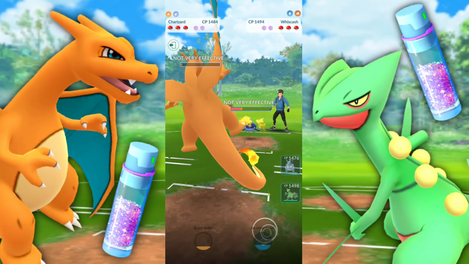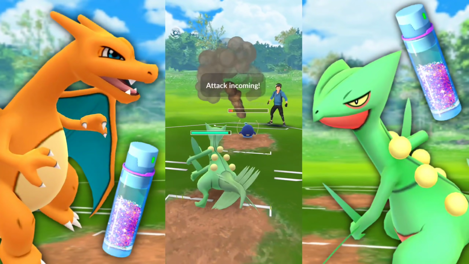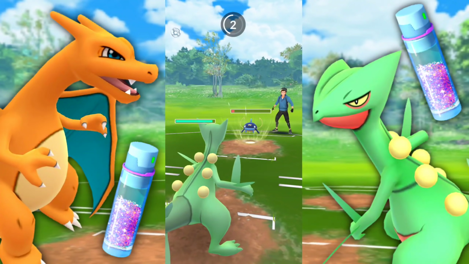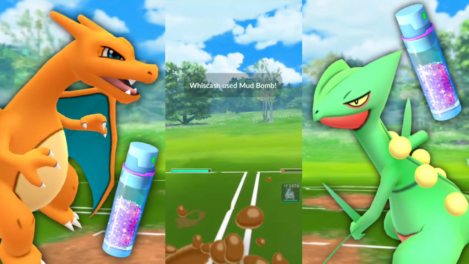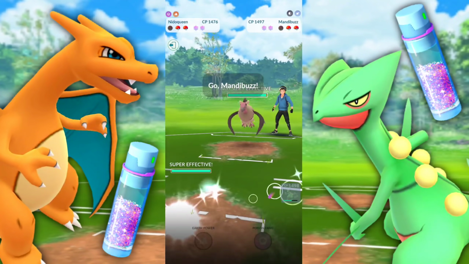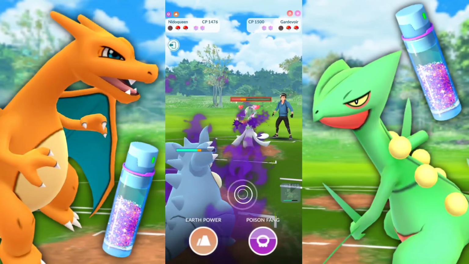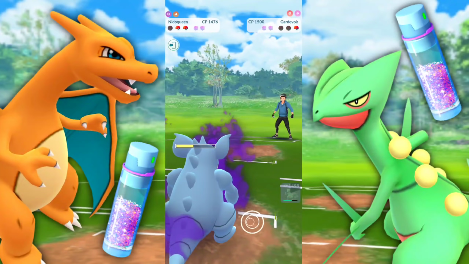Don't think we can farm all the way down. Let me see here. So 1, 2... Oh, no. What am I talking about? Sorry, I wasn't looking at the health. All right, easy money. Letting this Mud Bomb go through. Yeah, no problem. Bringing in a Mandibuzz. Okay, and they have a Gardevoir swap. All right, so this is how you play around this.